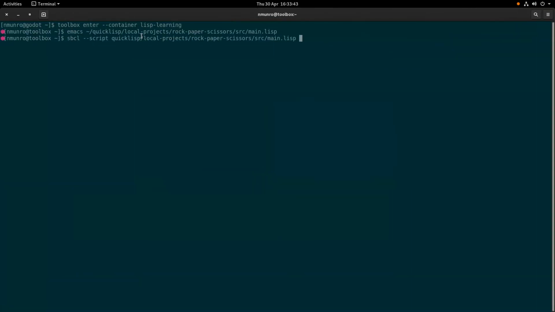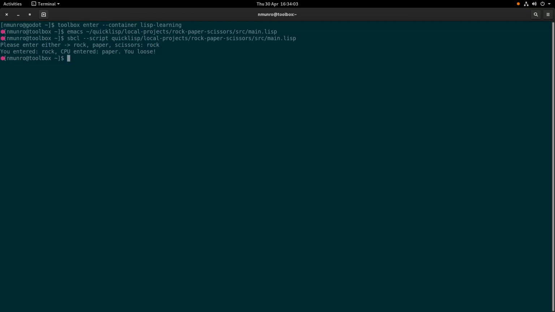All we're going to do is pass the script parameter to SBCL, and pass in the path to where the file can be found. For me, that is in my Quicklisp folder, local projects, rock paper scissors. So I'm going to enter rock here. You entered rock, CPU entered paper, we lose.